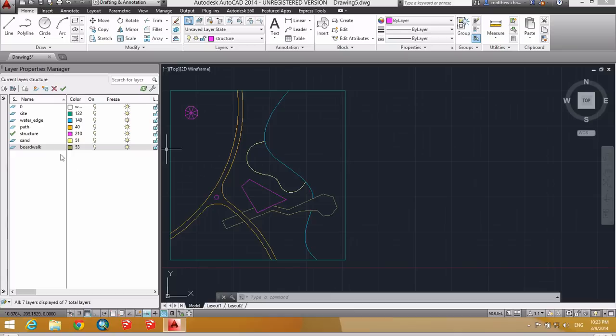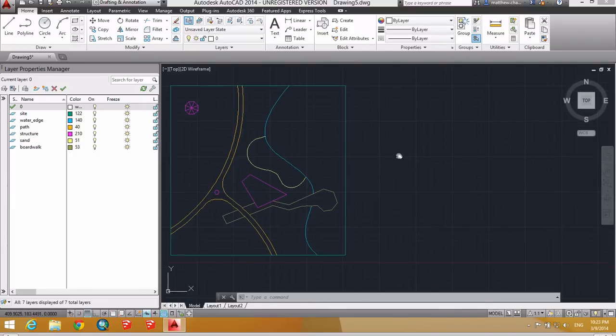Now, before I start creating these, I'll kind of do this on the fly. But here's one thing I would recommend. Good practice for creating blocks. Draw them in layer 0. Then assign the block to a layer. The layer will inherit or set the block color. So just trust me, you wouldn't want to draw this in a vegetation and then block it. It causes kind of headaches down the road, so keep that in mind.